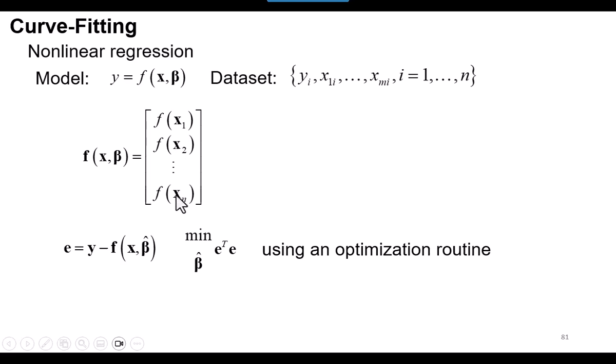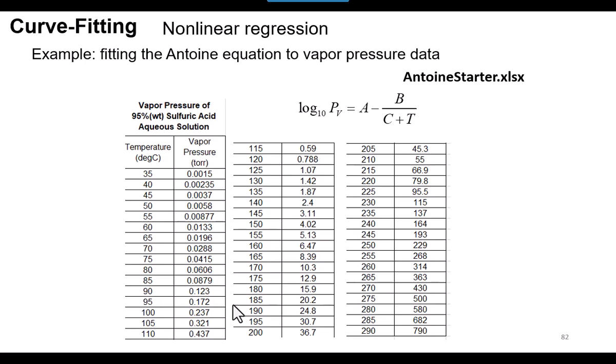So with the data set, we can calculate function evaluations, all right, model predictions for this. We also have the actual experimental values, so we can subtract the model predictions away from those, given an estimate of our parameters, and get residuals. And then we use optimization to minimize the sum of the square of the residuals by adjusting our model parameters. Very, very general.